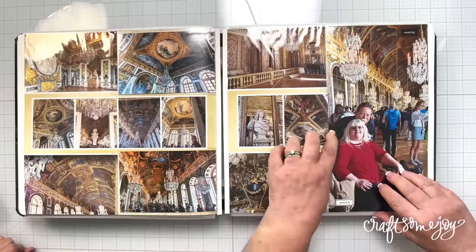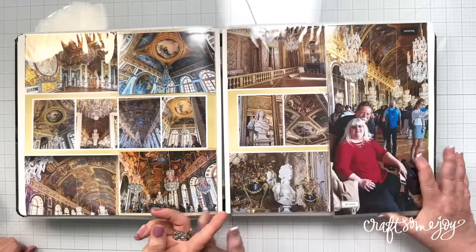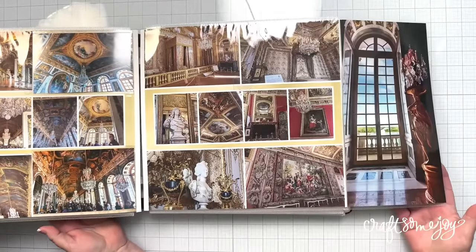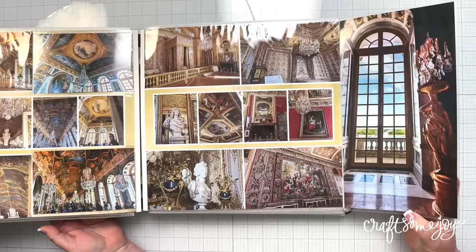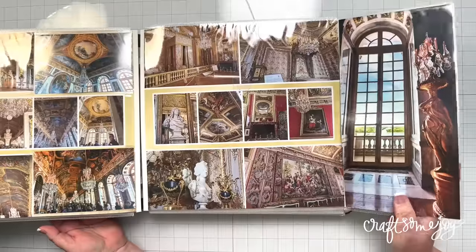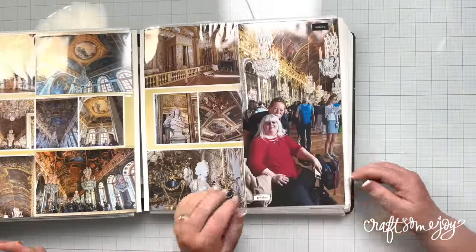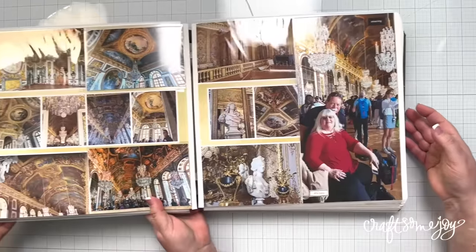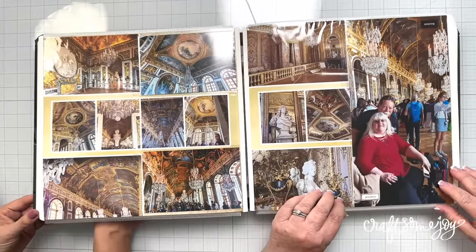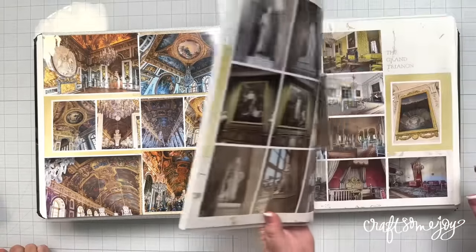Nancy was saying this is such a great tip for the 6x12 peekaboos. This is another one that she did. And Debbie had another good tip: whenever you have something with a tall portrait feature, like a fountain or this arch window, what a great choice for a tall peekaboo. You'll see that later too, that we did the same thing.